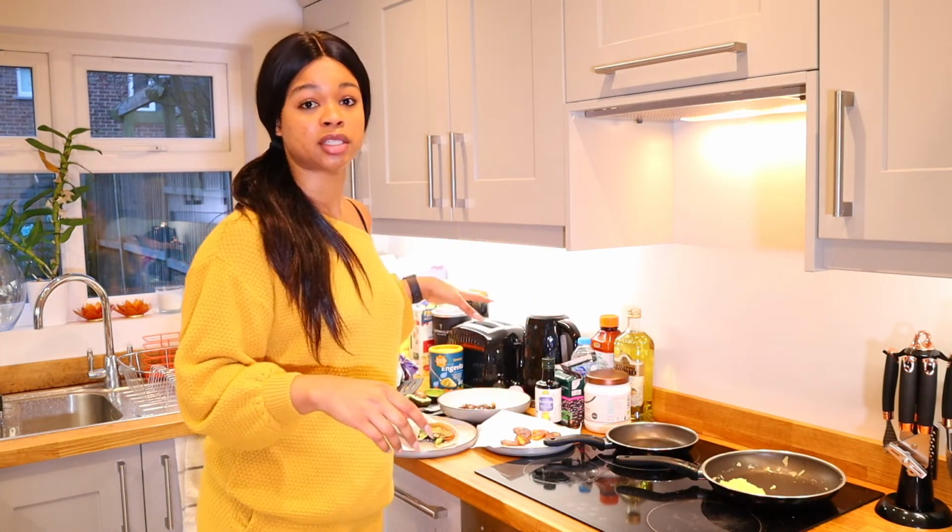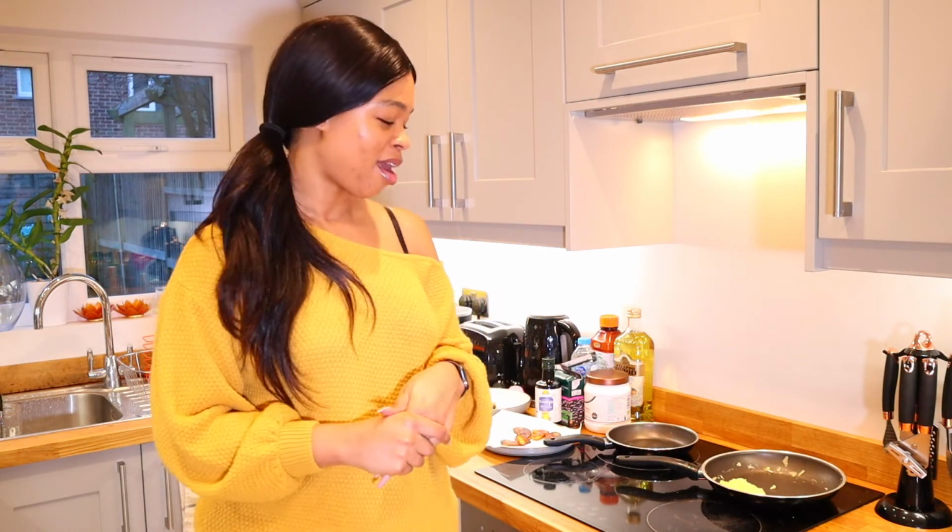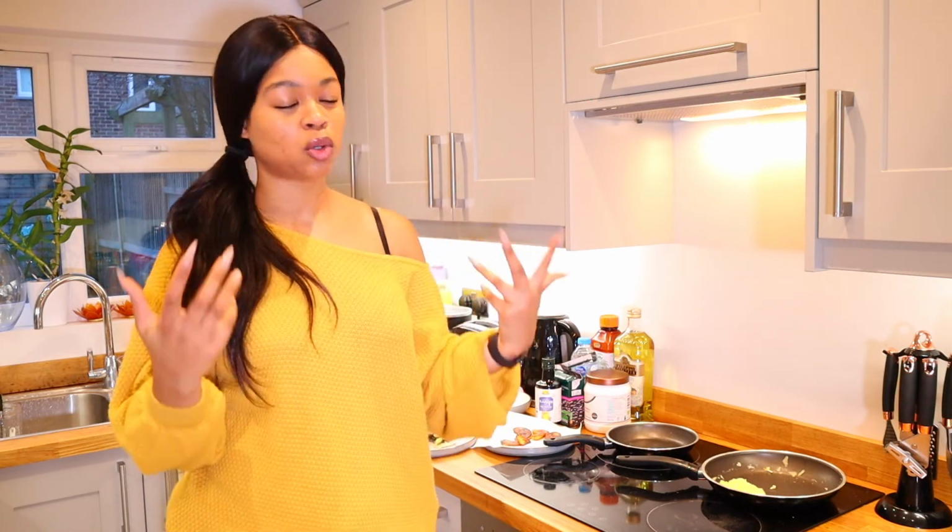This is great, so you can get in some B vitamins. If you're vegan and you don't want to have cheese, it gives it a nice cheesy taste. And also if you just want to be a little bit healthier, you can go ahead and use nutritional yeast.